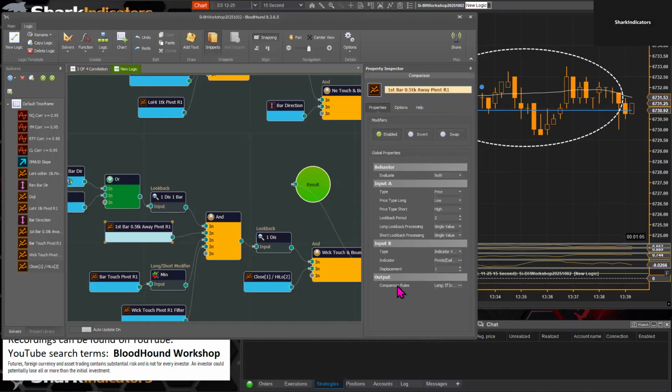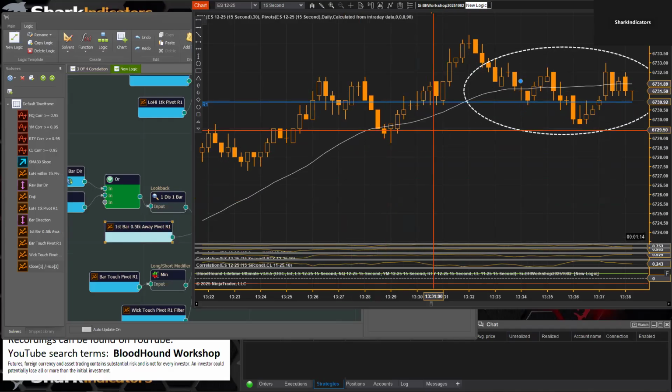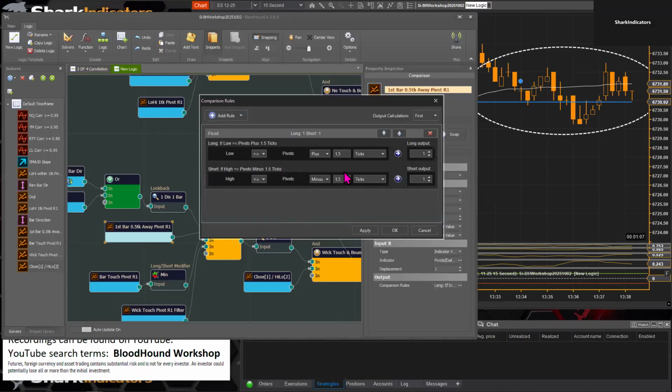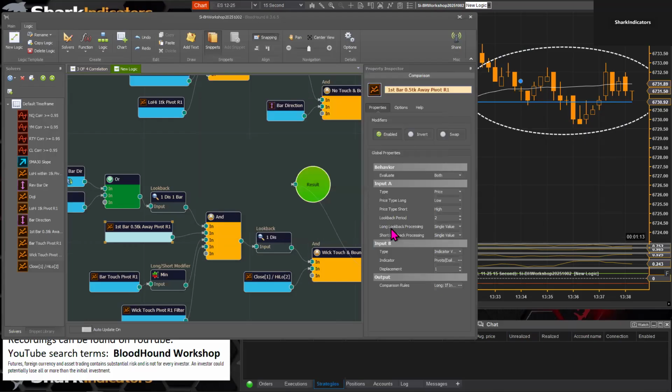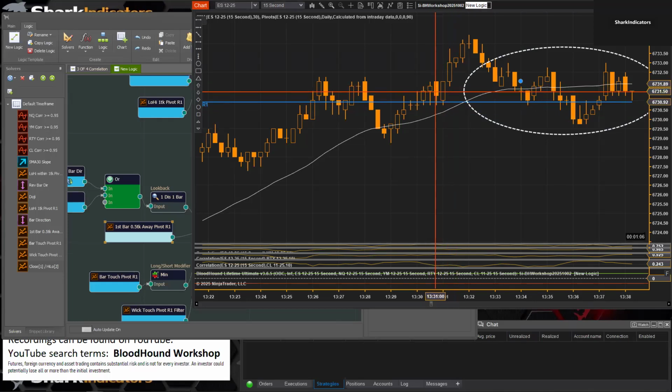So we can go in here into the comparison rules. As soon as I connected that in, that stripped out this bar that touched there. But also let's go in here and remove the 1, just put it half, like so. There we go. That cleaned up where this down bar is touching there.